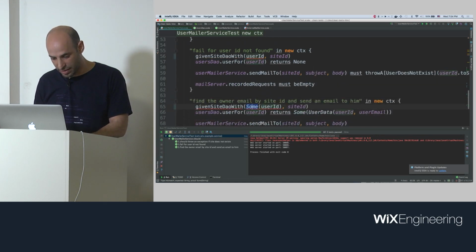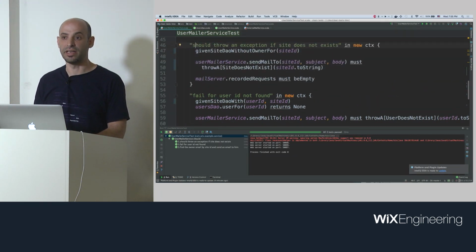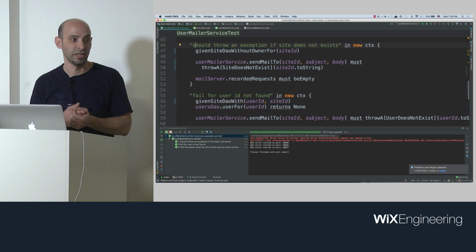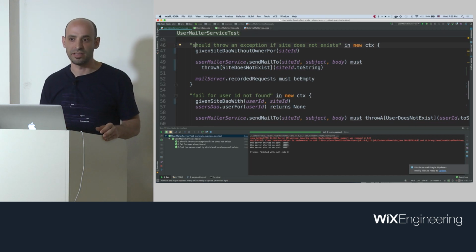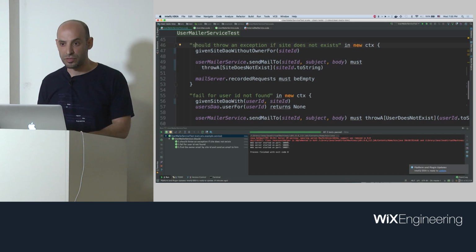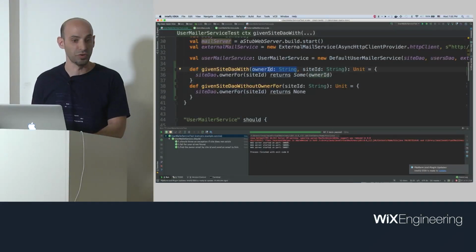And another thing we can do is change the parameters. In Scala, named parameters are actually part of the language, and in Java IntelliJ will show you the named parameters. So we can use them to signal what is the value that is interesting for us, which is the owner ID, and what is the part that is part of the key.